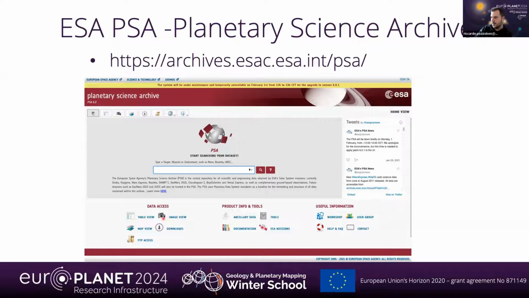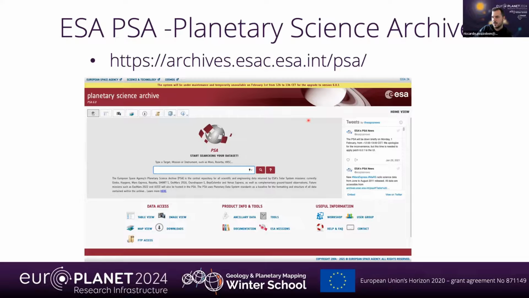You can consult, let's say, snapshots of the images before proceeding to download. You can access the servers in order to download larger amounts of data, and so on and so forth. And this is collecting generally all the images acquired by ESA missions and ESA-funded instruments. Specifically to geology, because these are collecting also things that are related to astronomy, radio science, and so on.